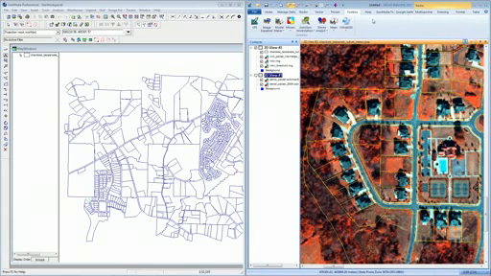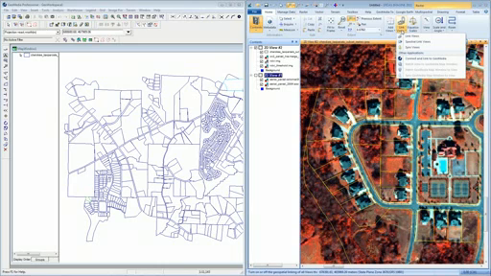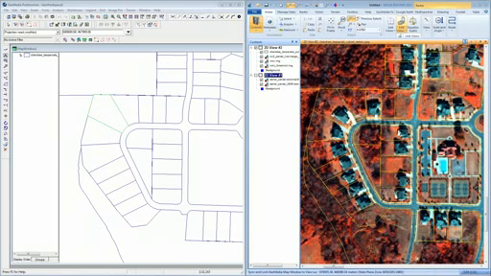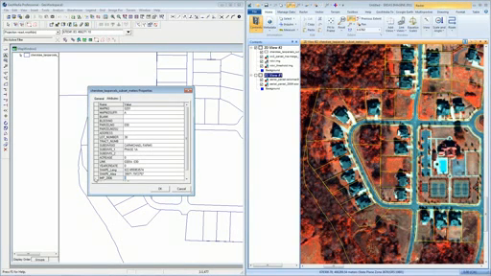Here we've got Imagine on the right and GeoMedia on the left, and you can see GeoMedia is zoomed out. Again, under the link views, we have the options to connect and link to GeoMedia. So we can synchronize those, and you'll see GeoMedia automatically zooms into the area that we're working with inside of Imagine. We can click, access the attributes, and we see we have an impervious value for 2006. Before there was nothing on that, so it's a value of 0. We need to update that, but we want to do it automatically.